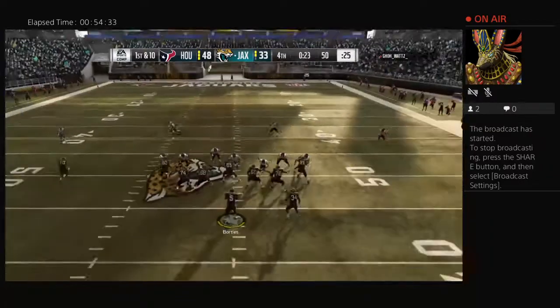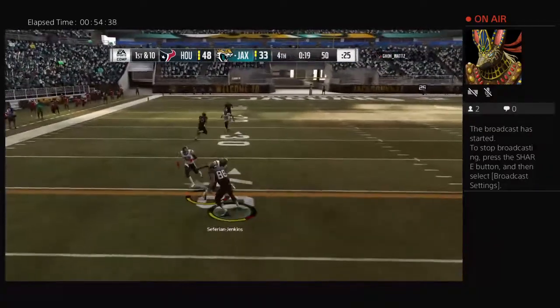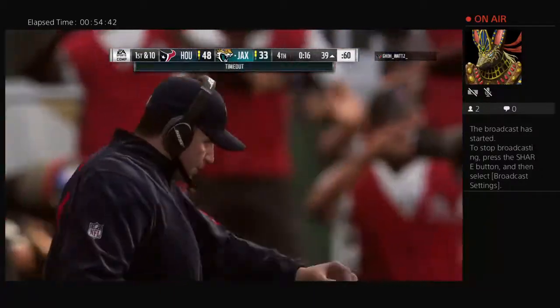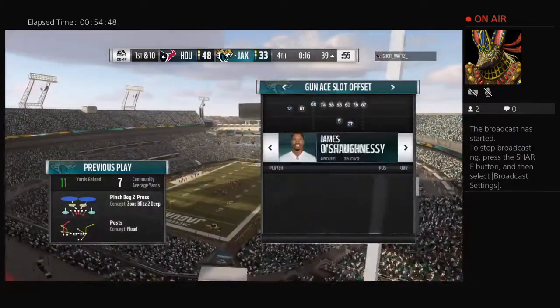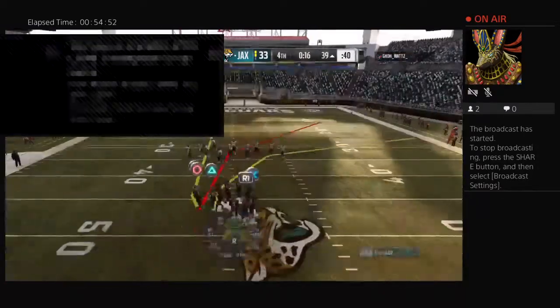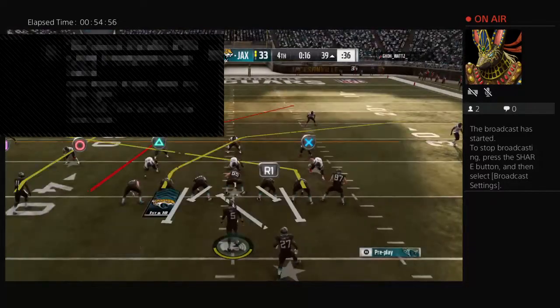372. Lucy. From midfield, here's Bortles. Left side complete, Safarian Jenkins. And they'll get him down as he's inside the 40. And now the Texans are going to stop it as they signal for a timeout. It's just their first. They've got 2 more to use here in the final stages. So from the 39 now, they'll come up on a 1st and 10.